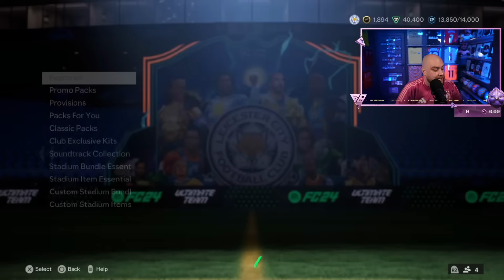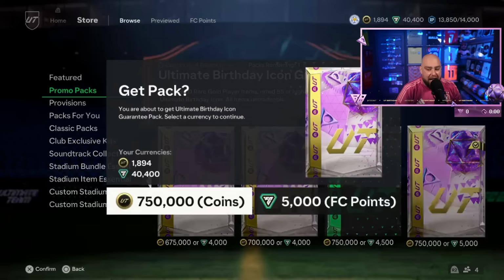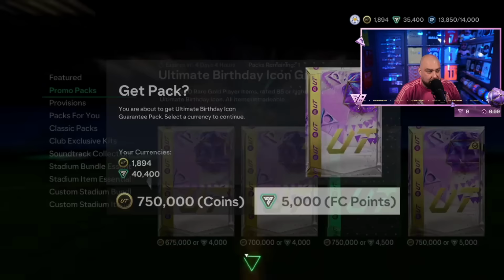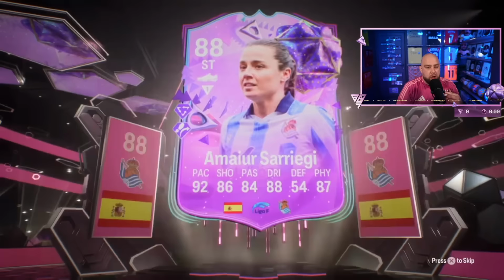And that is this pack. So we're going to spend 10k straight away to see what icon he gets, guys. Because obviously this is going to help us a lot, I think. So we'll open this one. And he's going to get some birthday players as well. Spanish left back, Spanish striker. Double, dirty double. Saregi.